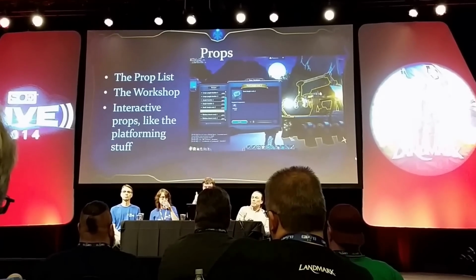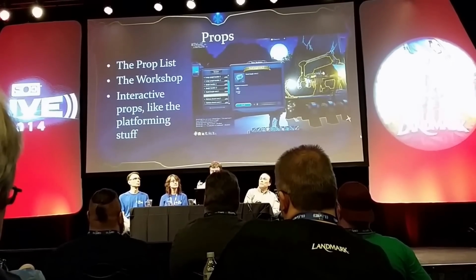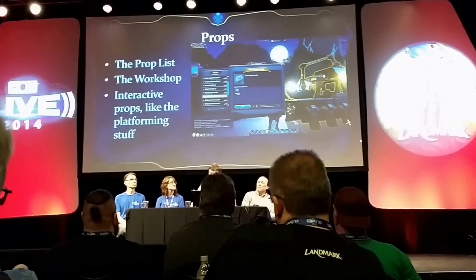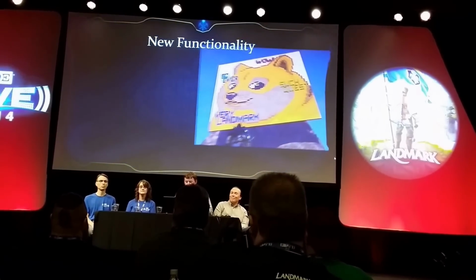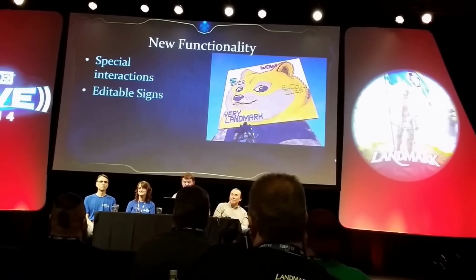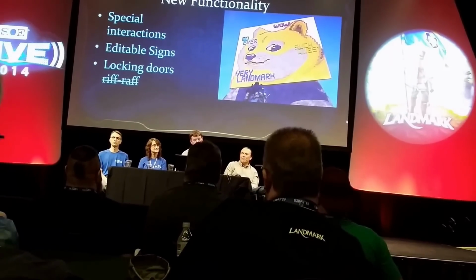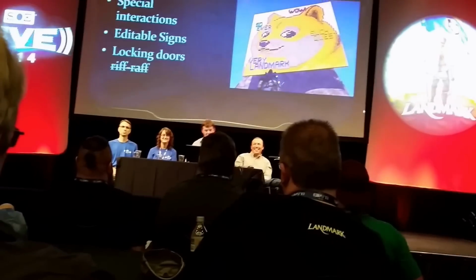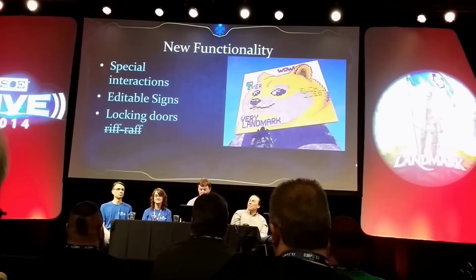We've already seen a lot of cool props here in the keynote. Things like movers, elevators, platforms, splinters, and teleporters. But there are more prop types that I just wanted to mention, just to let you know that we're aware of them and we've been thinking about them and you requested them. So, things like editable signs that you can attach text and create lore for your builds. Locking doors so you can keep out the riffraff. Stay out of my plane, stay out of my tower, here, etc., etc.